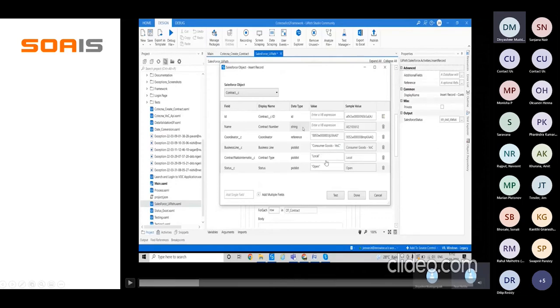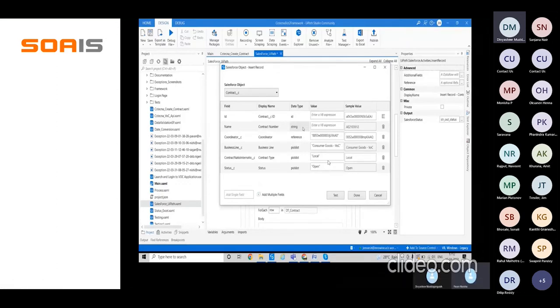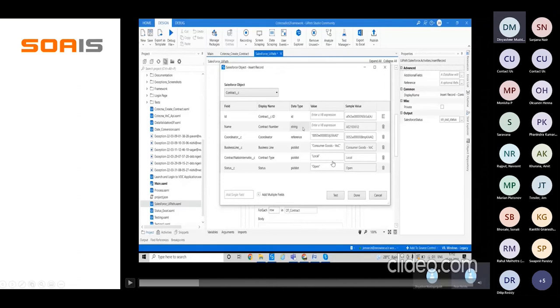Here we have hard coded these values just for demo purposes. When we are doing the actual automation with a lot of data to be inserted, all this data will be read from a database or an Excel file, and then we will call this inside a for each and pass all this as variables. So we are passing these as a pick list of open, pick list of local. These are pick lists because these values are a drop down in the Salesforce application, so we have seen the data type as pick list for these.